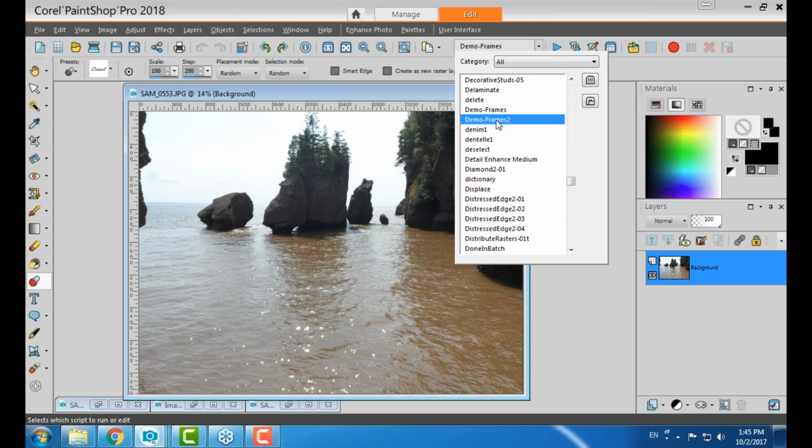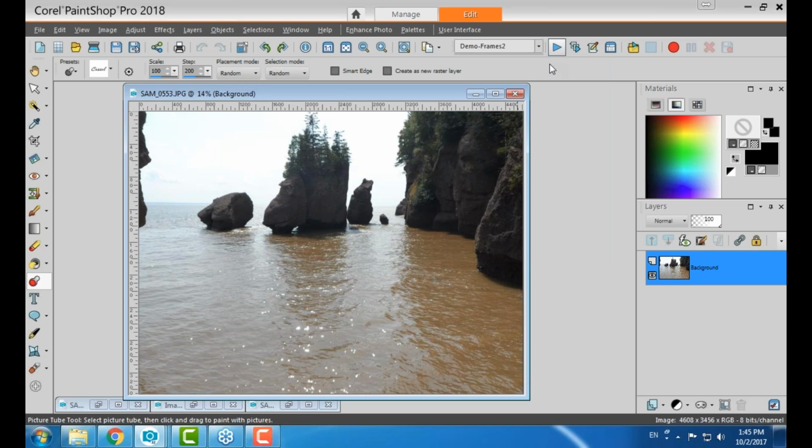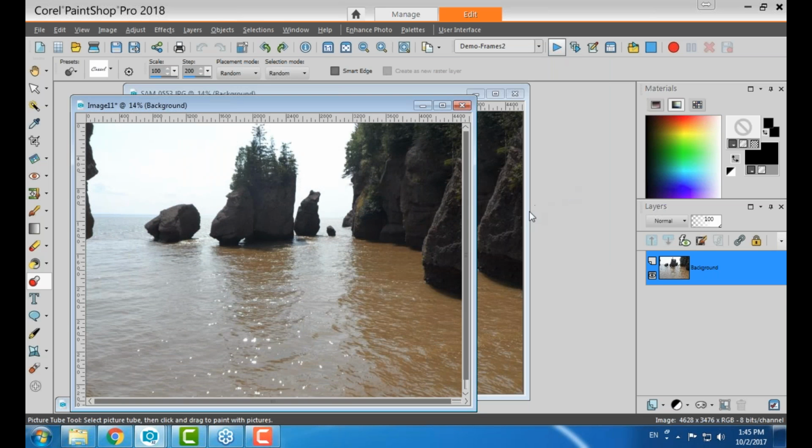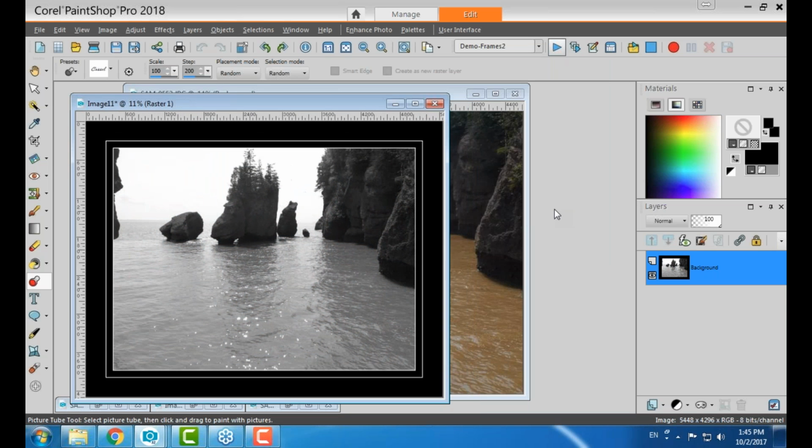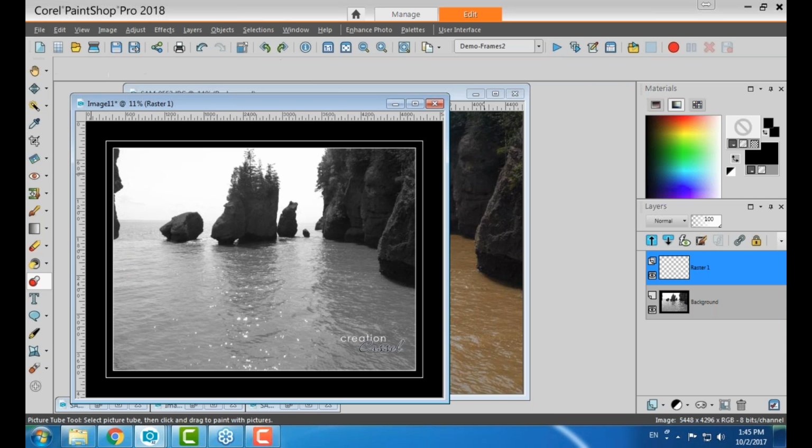So demo frames 2 is here, and I run it. You can see it made a copy of my original image, and it added my tube. So now I can use my move tool and try to grab it and move it somewhere else. Maybe I want to put it where it's more visible, or maybe I want to have it in the frame. So it gives me that option.